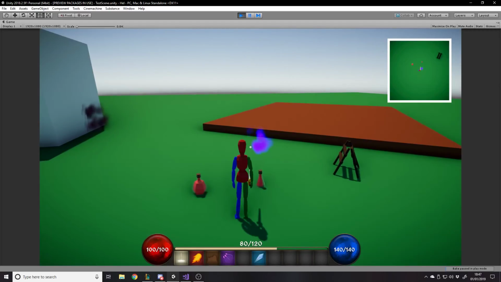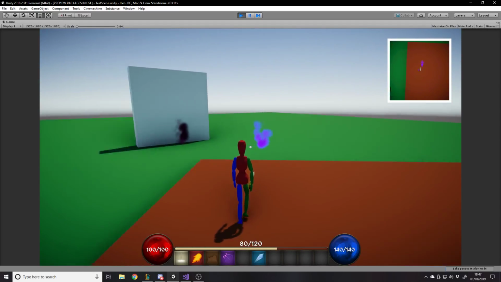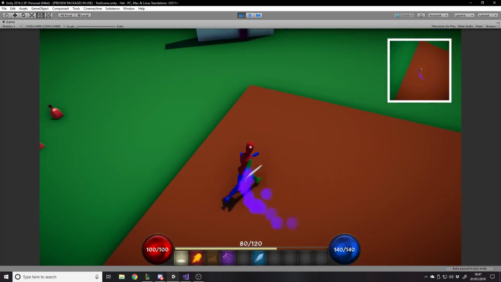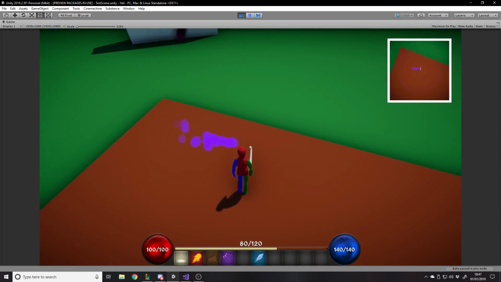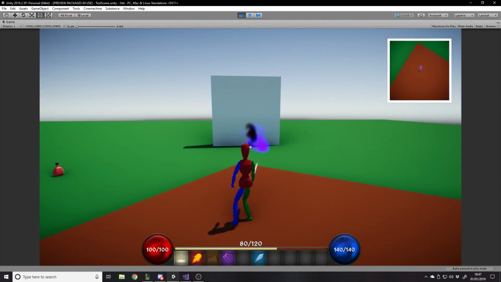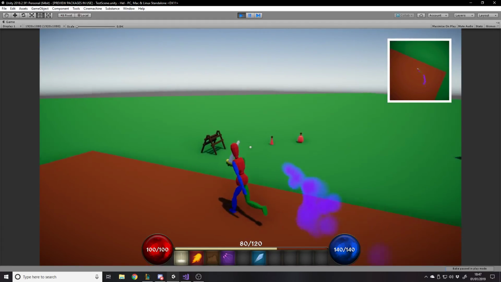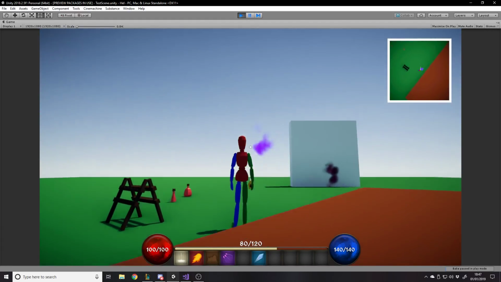I can also equip my sword. Currently there's no animation for the sword, it's just the same animation, which is not too bad, but it looks a bit odd. As you can see, strafing to the left looks a bit silly. Strafing to the right isn't that bad, but yeah. I need to make separate sword animations now.